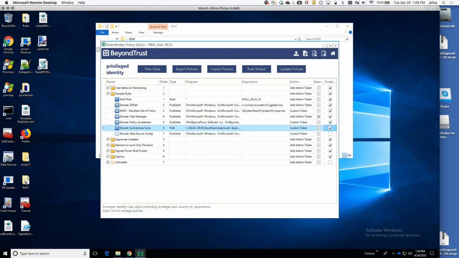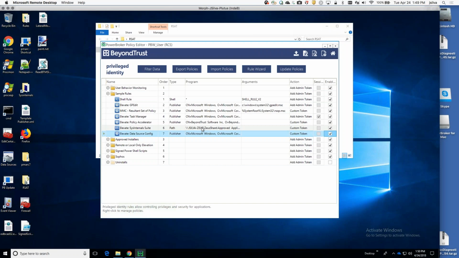Here I have a few rules that are already set up. This one, the Sysinternals Suite, is a rule that points to where Procmon and some other Sysinternals apps are. If I run something from that folder, then I'm going to elevate the application. Now this is key: I'm not going to change who owns or who's running the application. I'm simply going to give the application the rights that it needs. Essentially, the app will be in the administrators security group. The user will not be touched.